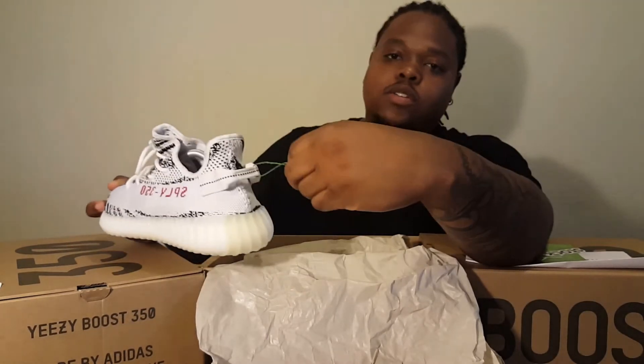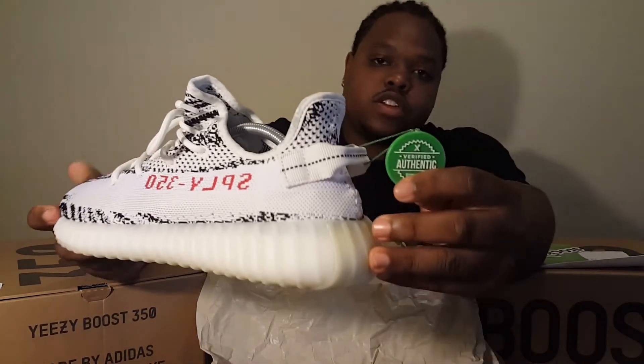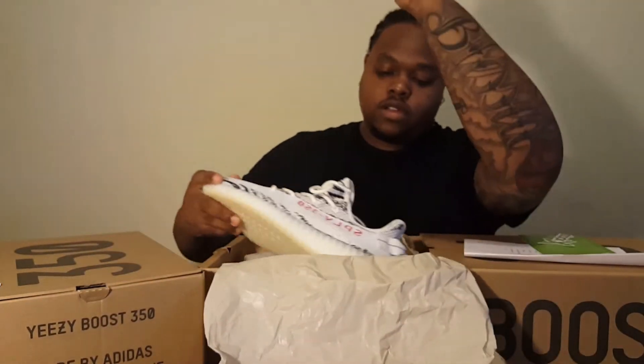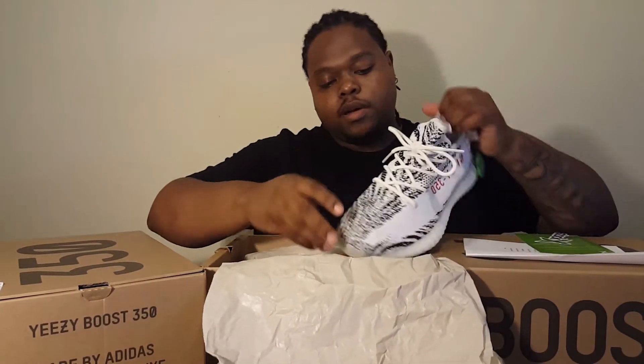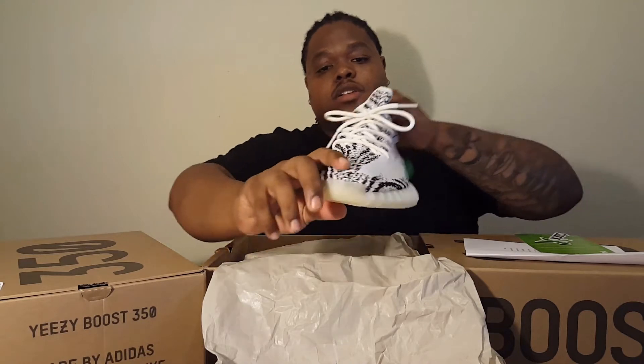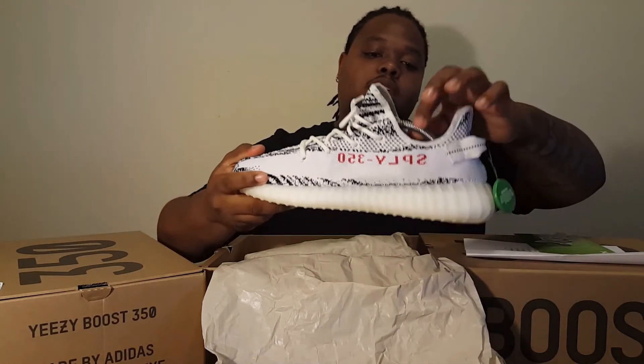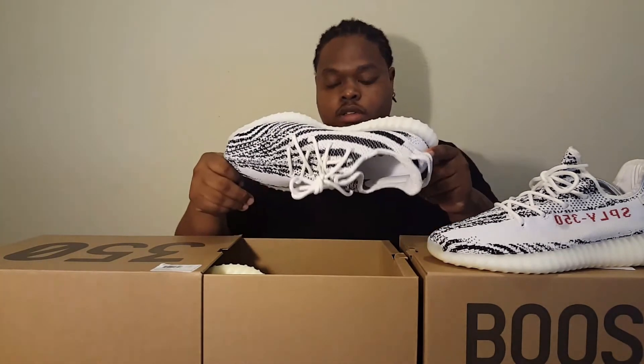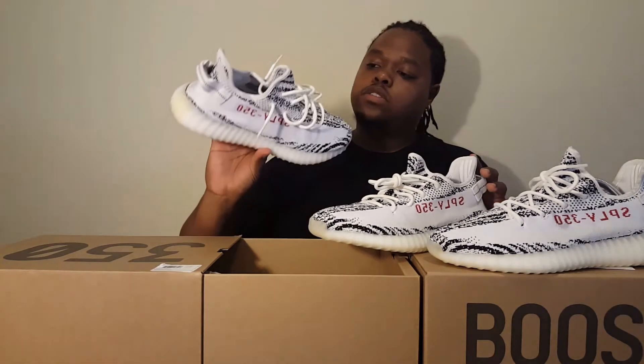I haven't taken the tag off because I wanted to see what his looks like in comparison. If you get your shoe and still think it's fake for some reason, you could send it back or file a claim. As you can see, I relaced mine already — I like lacing my shoes over. I don't like the under look. I got my little IKEA shoe trees in there; those cost like a dollar if anybody's interested. That's the StockX pair. And this is my boy's pair — here it is, factory laced still. This is the pair from GOAT. He unlaced this one a little bit — the loosey-goosey lace. Let's get into more of the detail and the comparison.